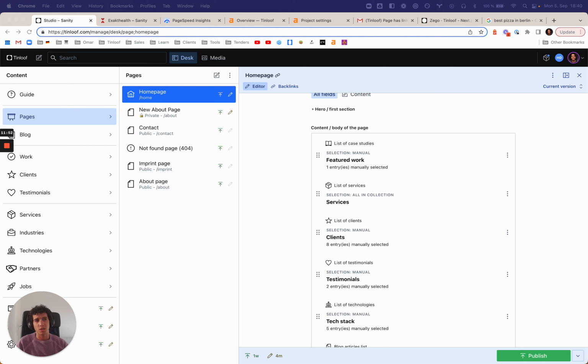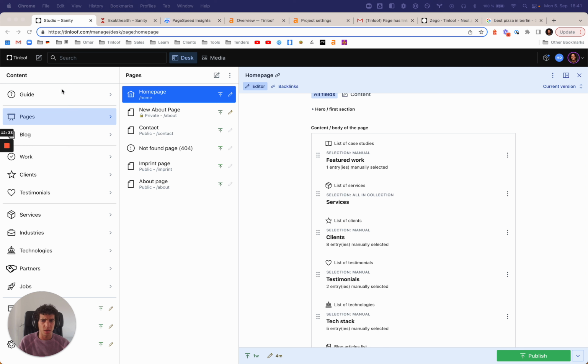The other question we get is how is this different from WordPress? So in general, most WordPress websites mix both the content backend and the front end. In this case, Sanity is not the front end framework. It is only a content backend. And separately, we use a framework for the front end that can be Next.js, it can be Remix, or whatever framework you have in mind. And we have the ability to control that. It is true that WordPress as well can be used as a headless CMS, but it hasn't been designed with that in mind.